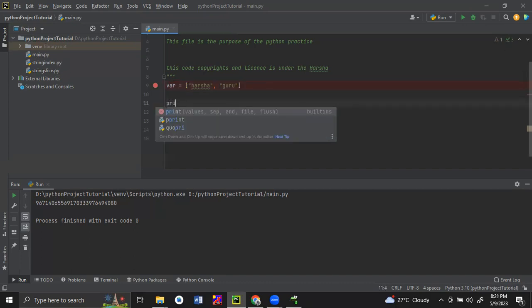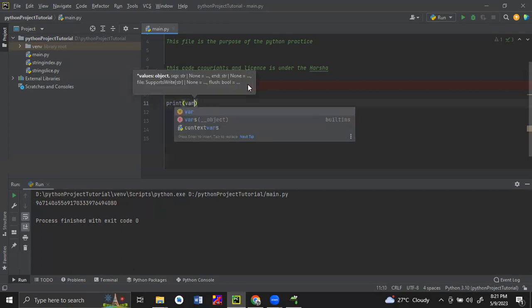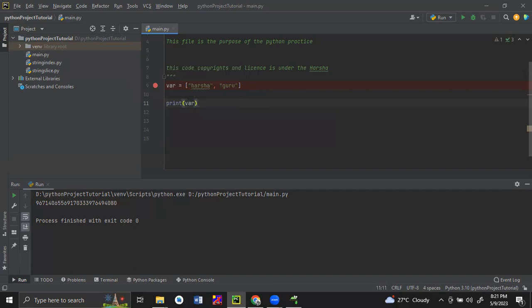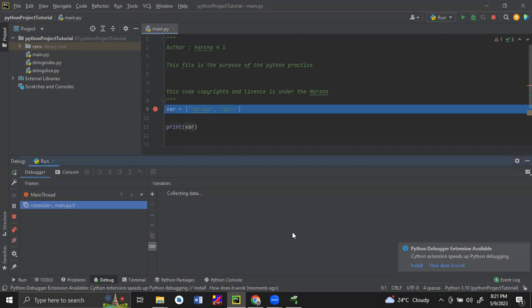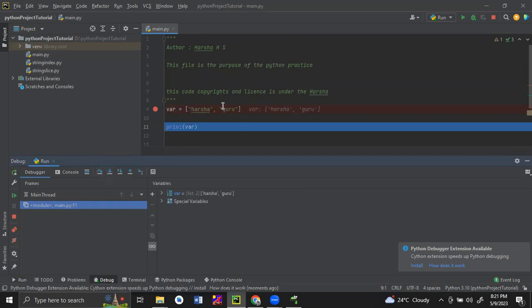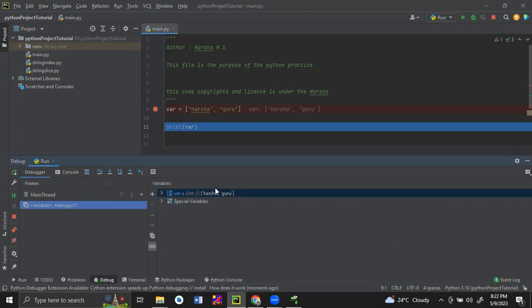So let's print it. When I do step over, it creates the variable with the name var, and we can see the type, it is a list type. It contains two values.